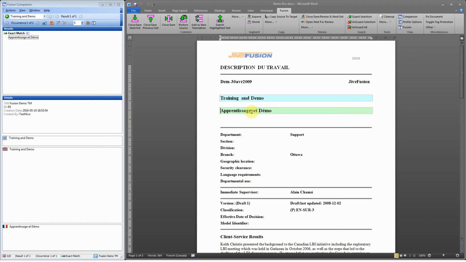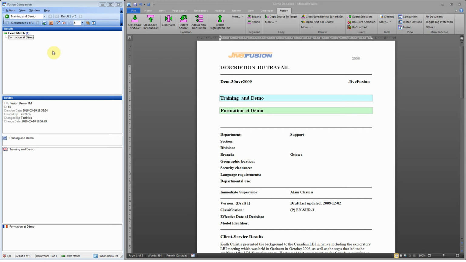So let's just say I actually want to translate it differently, and I want to keep both results in my translation memory. Before I use either close save or close save and next get, or close save and previous get, I click the Add as New Translation button. And what that will do is send it to my translation memory, and both of them will now be available.